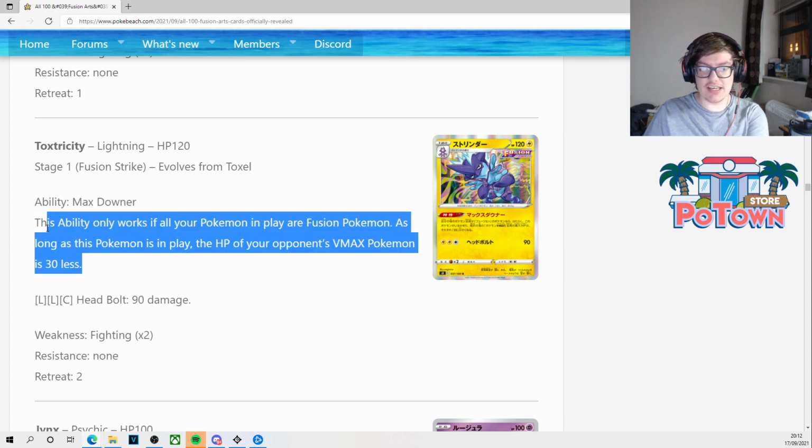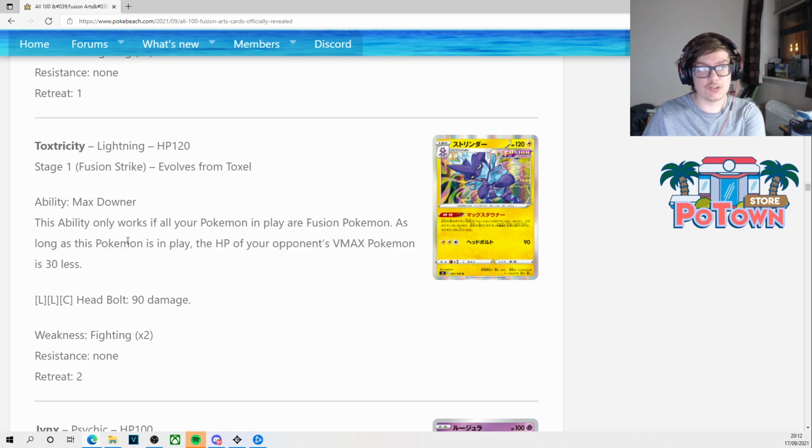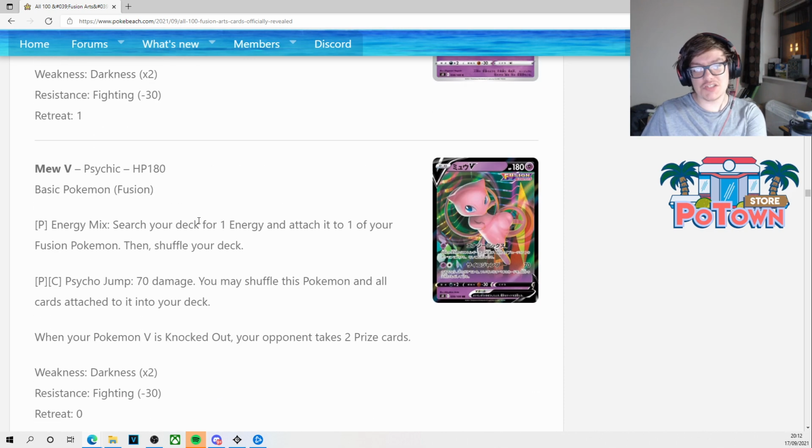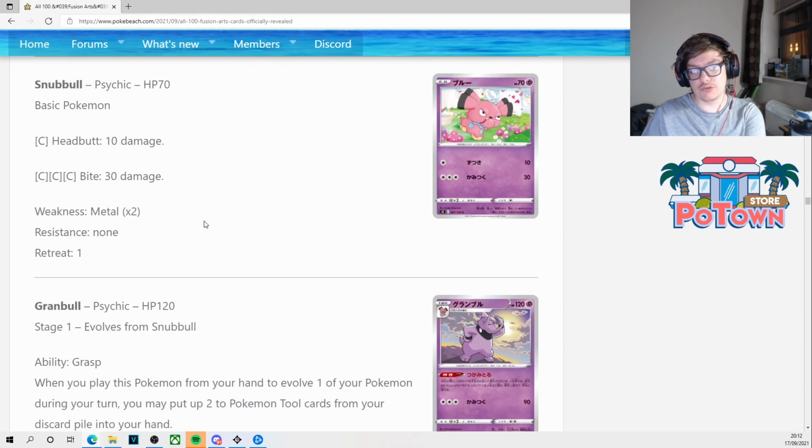And at the moment we're seeing a fair few non-Vmax decks as well as Vmax decks. I think there'll be another one coming out of this set, and again, that will just mean that this won't affect that deck. So yeah, I'm not convinced on this ability yet. It's pretty cool, it's quite funny, but I don't think these successful builds of Fusion Strike will be playing Toxicity in the end. Jinx is pretty pants. We've taken a look at Mew already.